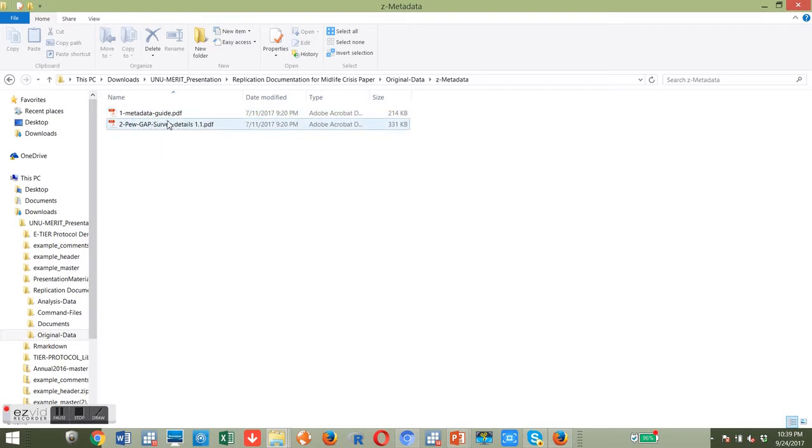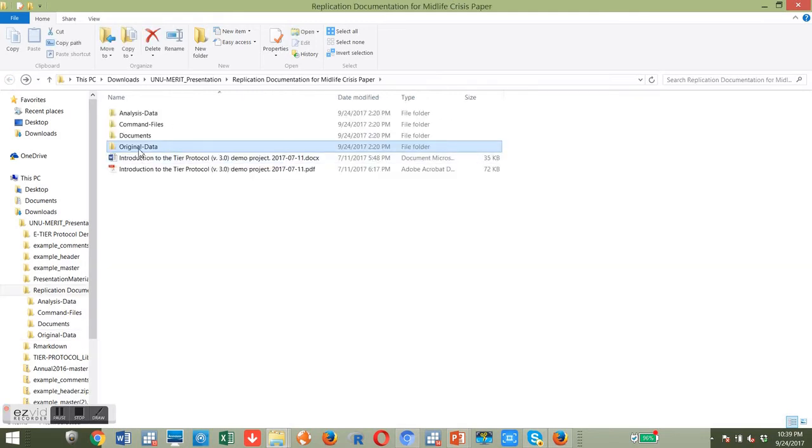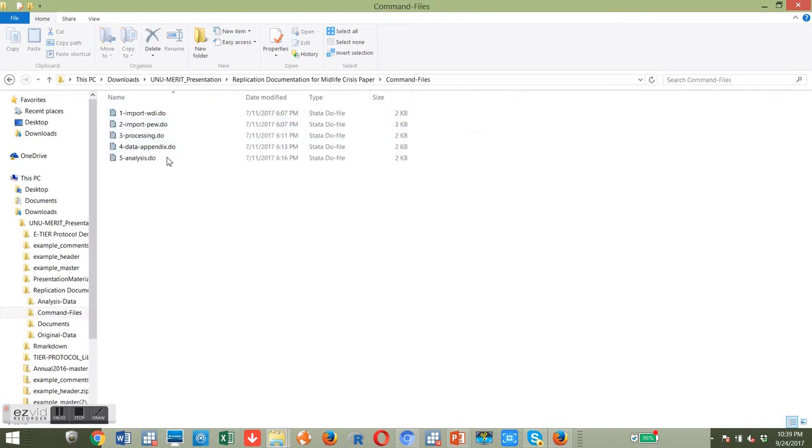And then you have a command file folder where you have the different do files that summarize the different steps that you take in order to analyze your data. So you have the do file for importing the data from Excel to Stata. You also have the do file for processing the data, so cleaning up the data, and then you have the do file for the appendix, so doing some descriptive statistics, and then you have the do file for analysis, right?